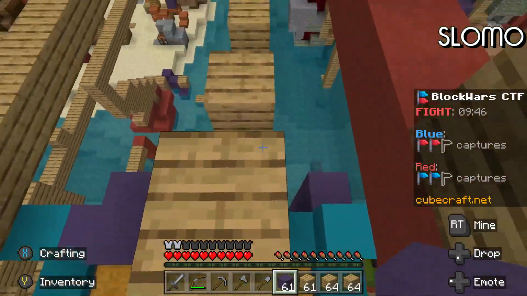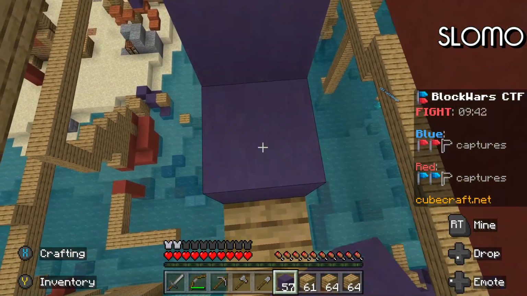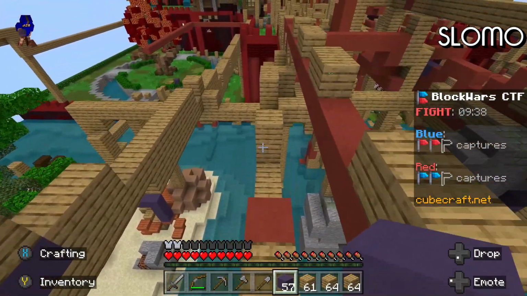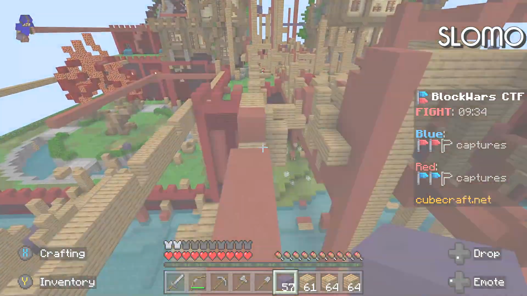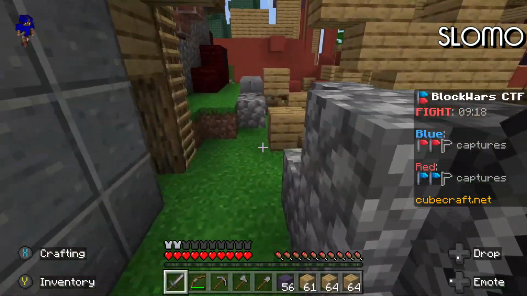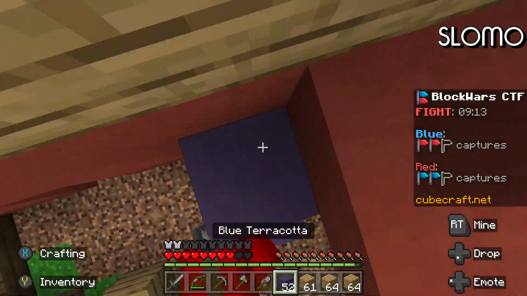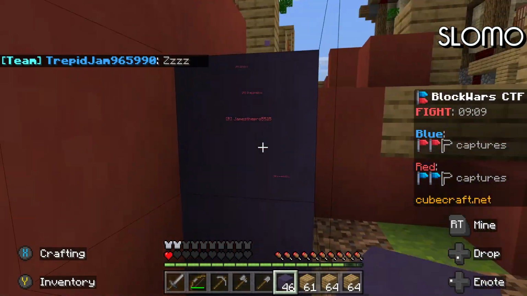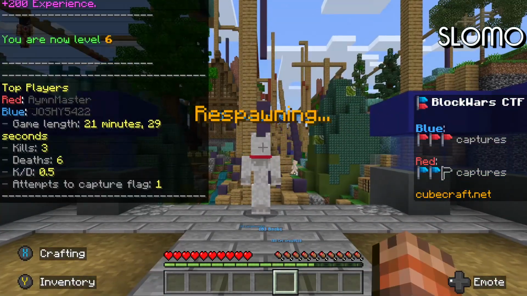Why do they insist on making... Like, there's a fucking... You've already built a platform. You don't need to build on top of the platform. You're just making everything worse. And so now I've managed to get across to their side, but I've done so with zero... I've got no armor or anything. I'm sure you'll have a good time hiding in that hole again. Dead. Awful. I hate this.